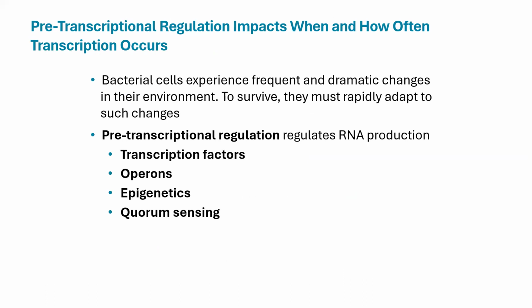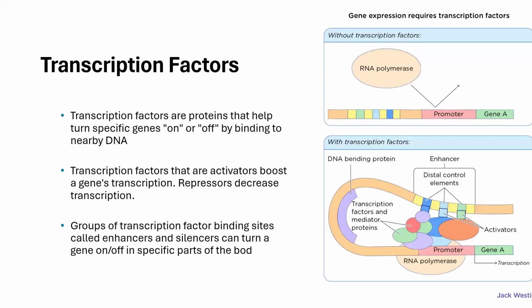And when we think about our pre-transcriptional regulation, we've got a couple in particular that we want to talk about: transcription factors, operons, epigenetics, and quorum sensing. And these are all going to largely be driven by changes in the environment that allow the cell to sense those changes and then make alterations to what it is making in the cell.